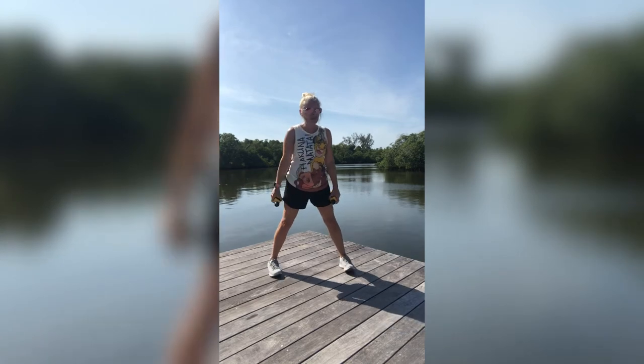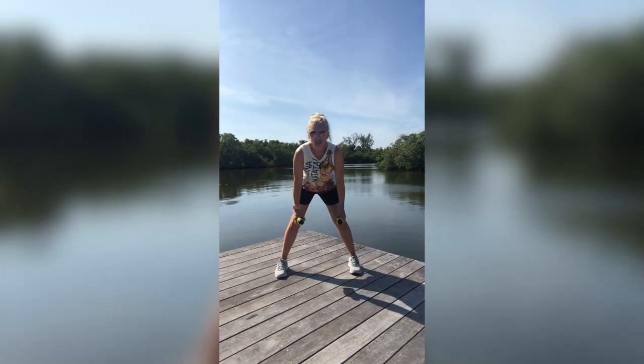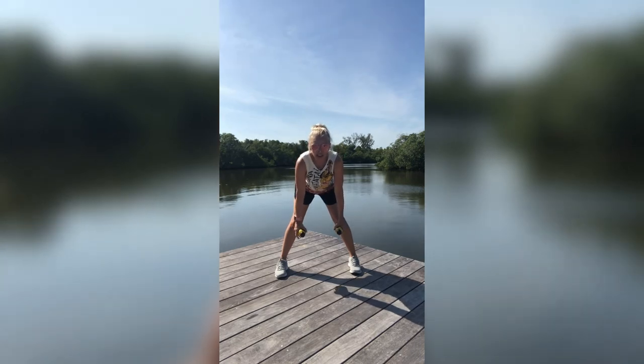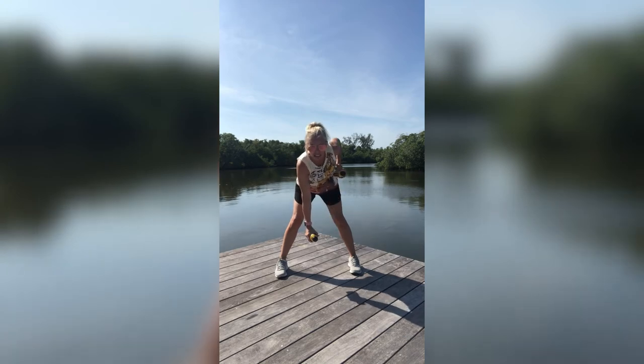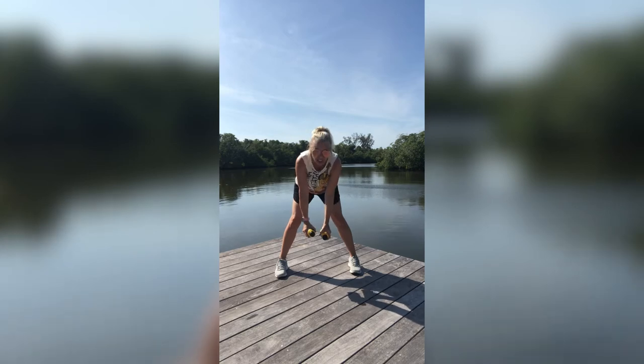Here we go. Get back in position. Toes are forward. Let me center myself. Here we go. Nice and slow down. Make sure that back's straight. Down to those knees. Bring the arms together. Here we go. Pull back the right side. Kick it back. Down, all the way down. Pull the left side back, kick it back, down.